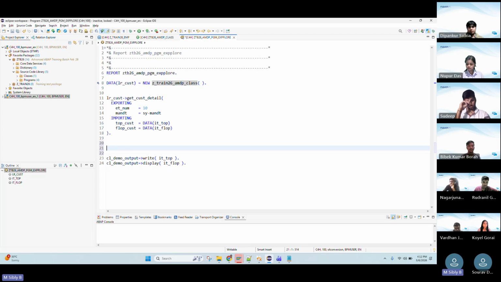Let me explain once again, because I didn't explain these steps. In this line, LR_CUS, I'm just commenting.